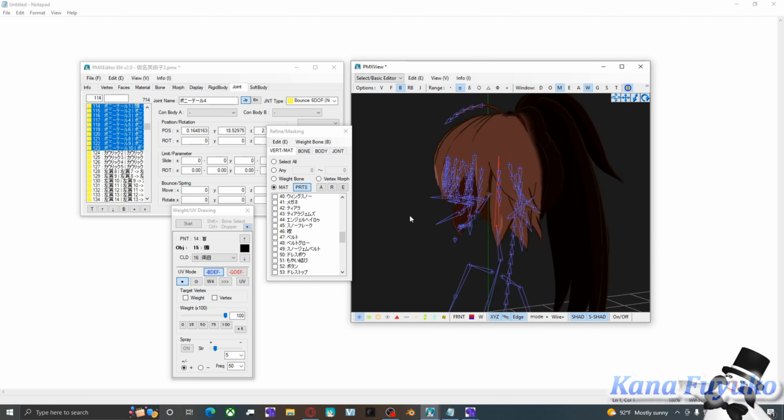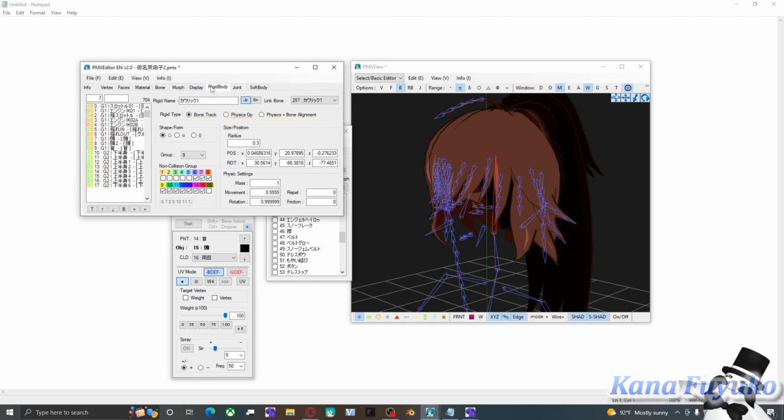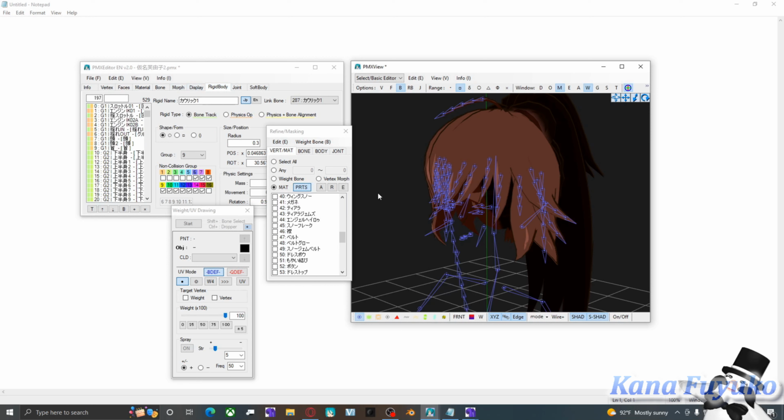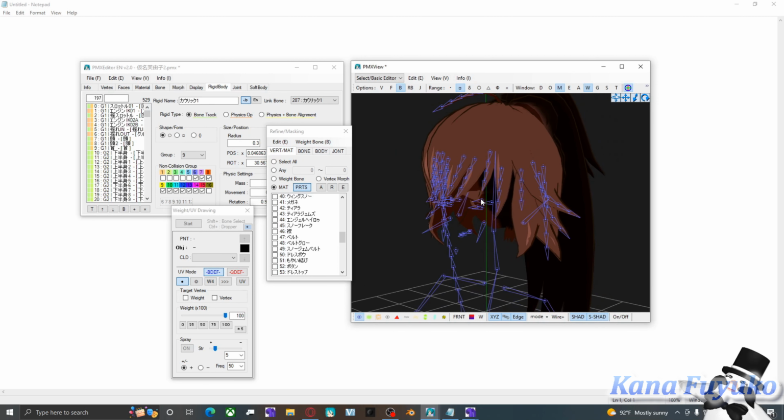If your model does not have one, which by any chance, if your model was converted from VRM to PMX Editor, you should already have a rigid body. It's really tiny though, but you should have one. If your model was from scratch and you do not have the proper colliders made inside with VRM spring bones, and you converted to PMX Editor with a program or an add-on, you may not have one. But really, just check your model and see if you have one or not.